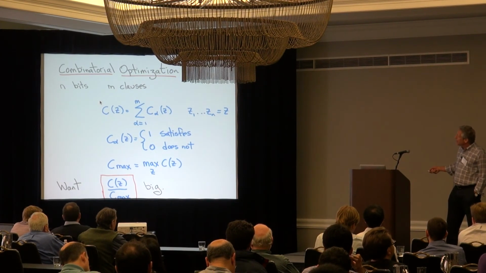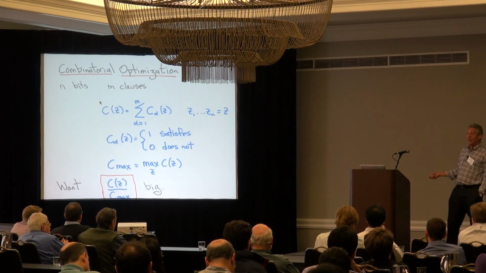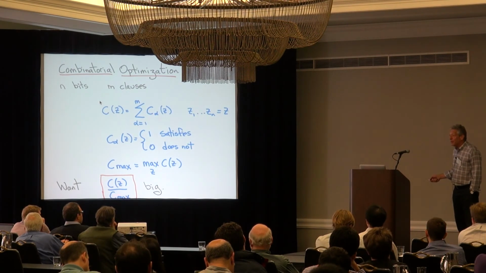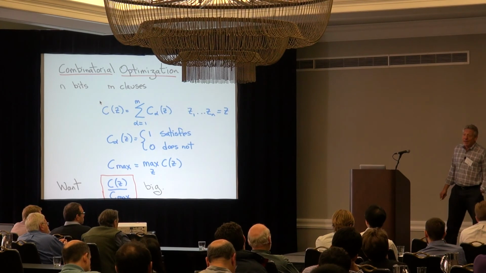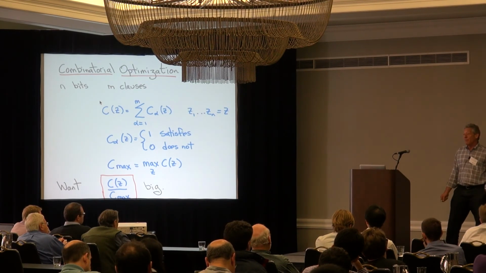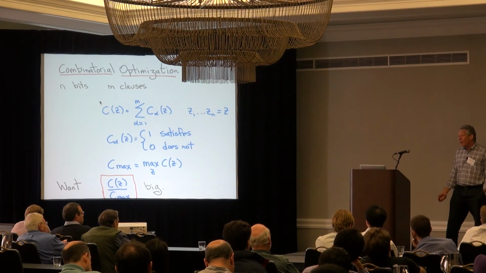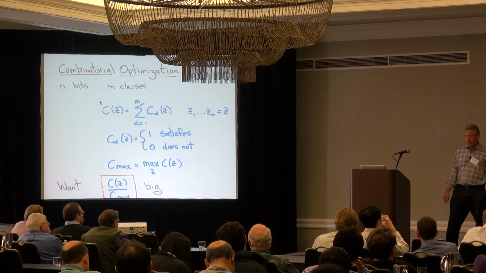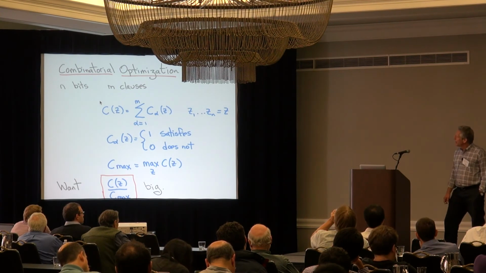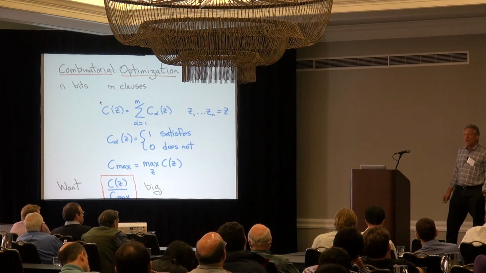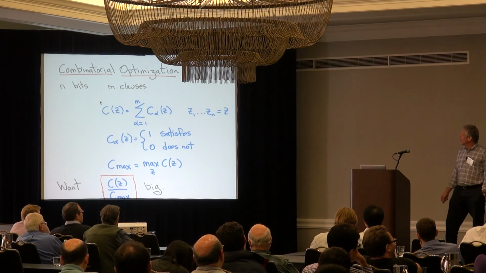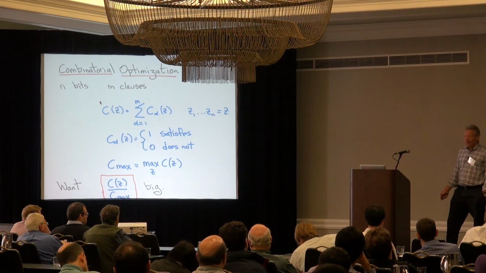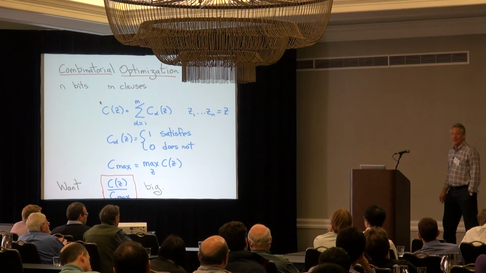But there are other reasons. There's another reason, and that's that I'm actually interested in building a quantum computer. And if you build a quantum computer for optimization, finding the absolute best solution may not be what you really want the quantum computer for. You may be very happy with a good approximation ratio. Sometimes they say the best is the enemy of the good. And maybe we've been too obsessed with looking for algorithms that produce the best solution, when we really should just be looking for good solutions.